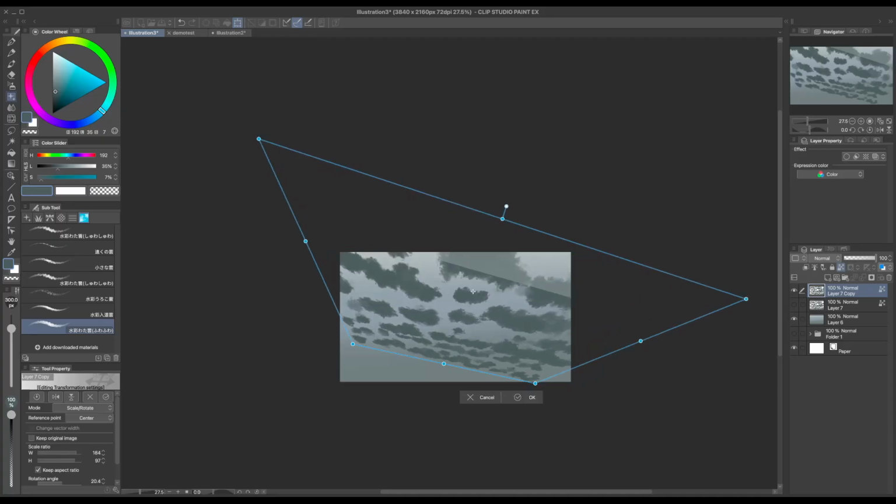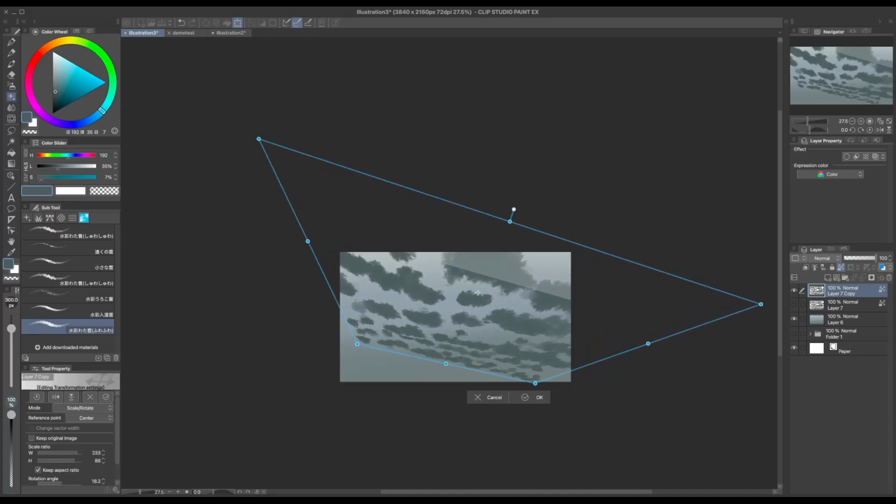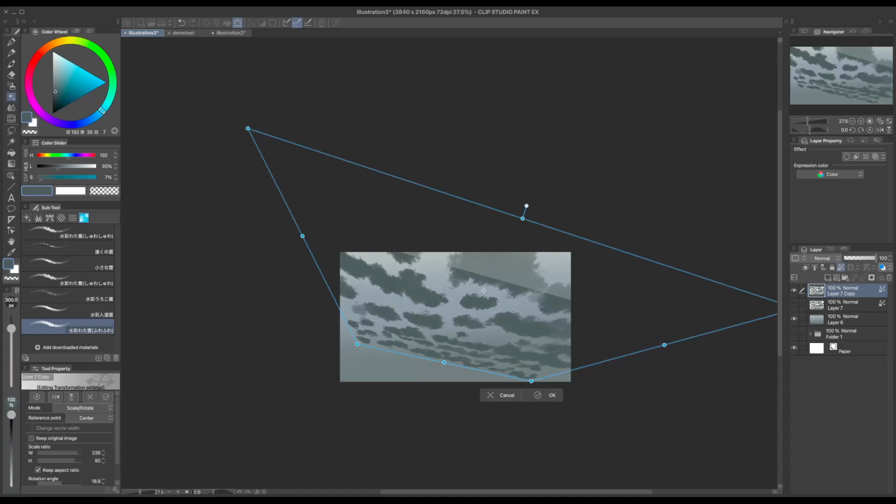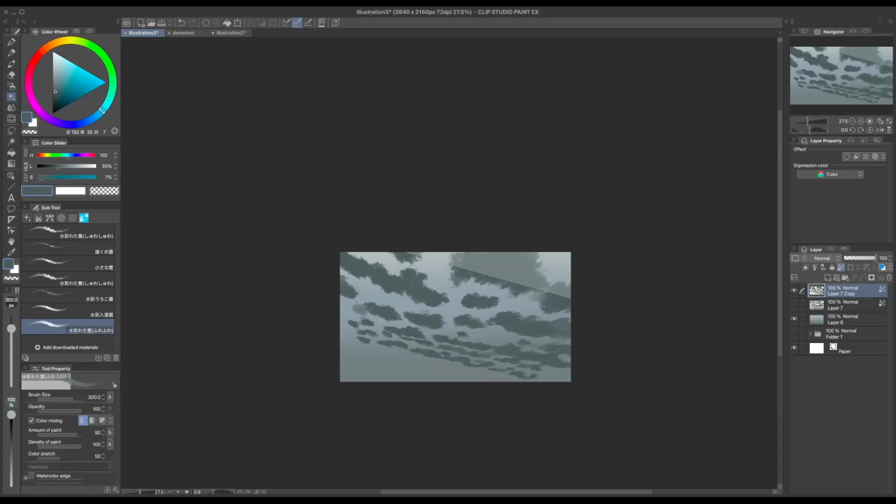That makes a huge, huge difference. Okay. That's one version. Oops. Making sure that it lines up.